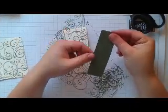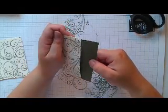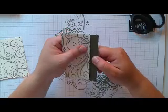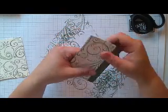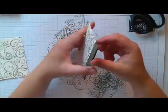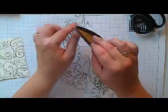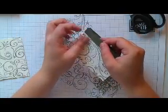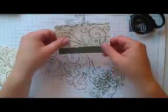So I've put the adhesive along the top of the piece of cardstock, and I'm going to slip it just inside the lid, and then you can see it opens up. The fact that it's got a slit there will be very handy for when you're trying to put your invitation together. Okay, so that's the top.